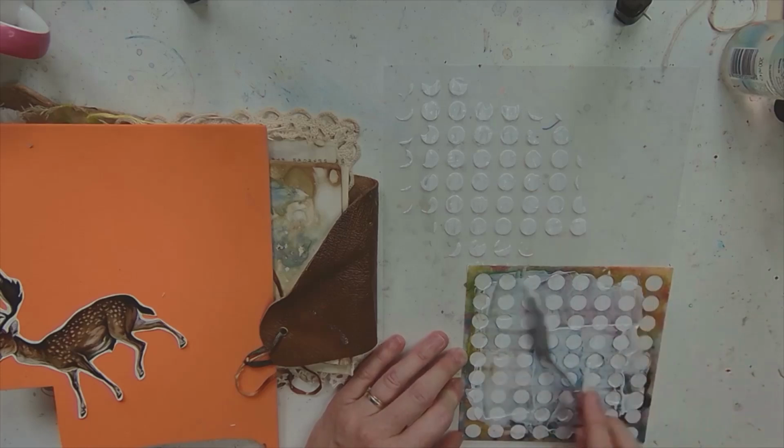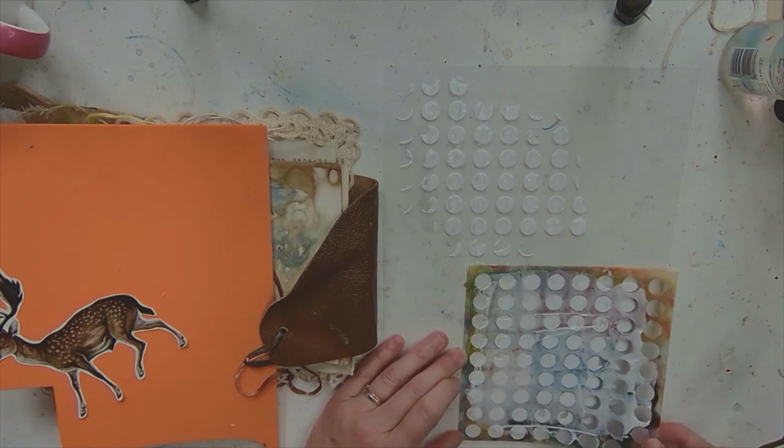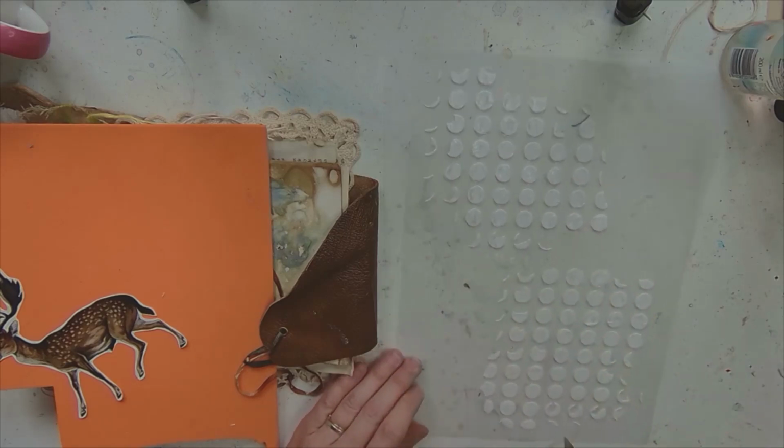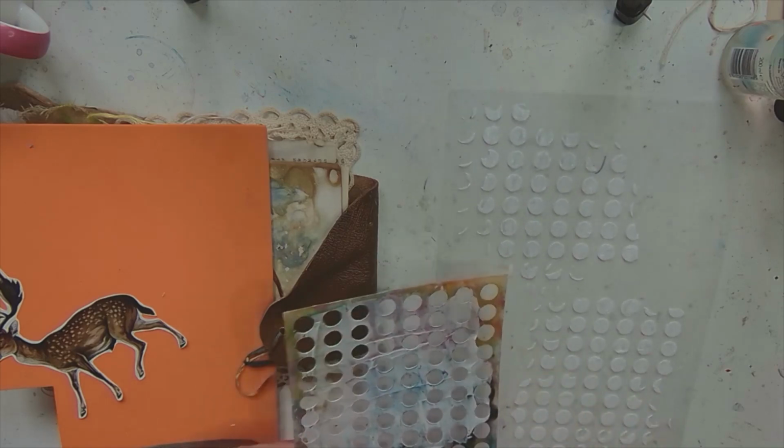So you can see that's looking good. I've got some yummy texture with that modelling paste going on the stencil there. Let's add a little bit extra to the side here.